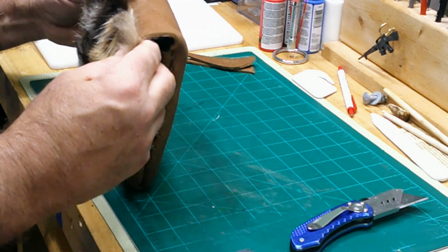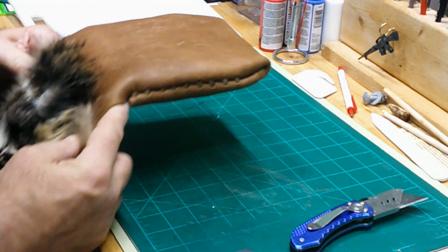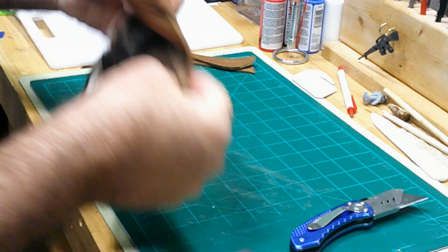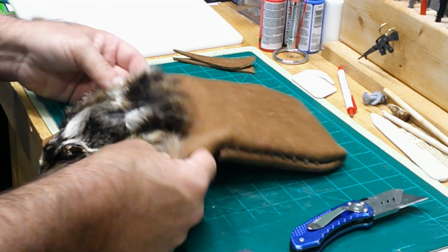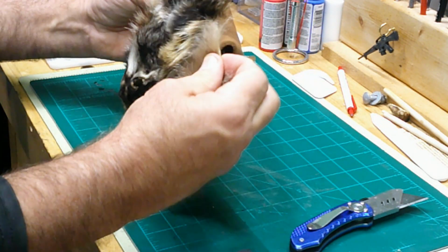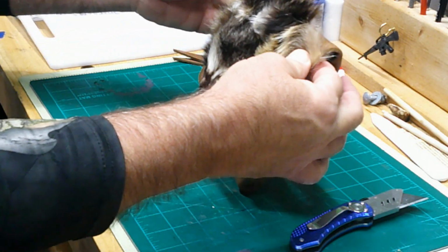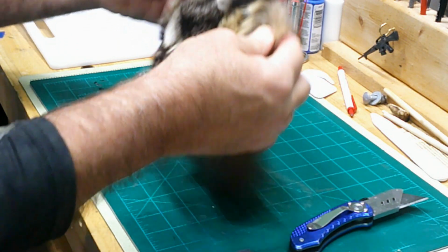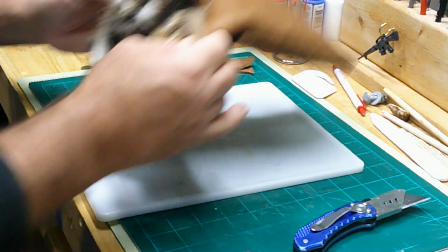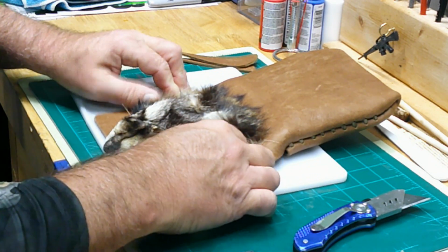So I think what I'm going to do is I'm going to put some rivets in this to hold this raccoon face on. And it's got plenty of hair on it, so I'm hoping I can hide the rivets with the hair. Let's move this up just a little bit on the right hand side, and I'll have to stretch him out a little bit as I go to make sure that he looks right on there. So let's get my poly board again, and let's turn it this way. So I've got him centered on there pretty well.